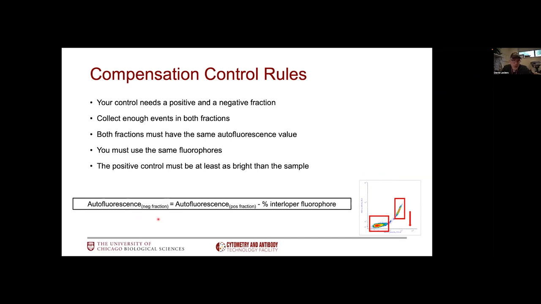That equation is the autofluorescence of my negative fraction will be equal to the autofluorescence of the positive fraction after I subtracted a percentage of that fluorophore that has no business being in there. The first two rules are that your control needs a positive and negative fraction, and you need to collect enough events in both fractions. These are there to make sure that your positive and negative fractions are really well defined. You want a good number of events in both so that the statistics you can pull out are really strong. If there are uncertainties in the level of brightness, whatever you're calculating will be a rough guess at best.